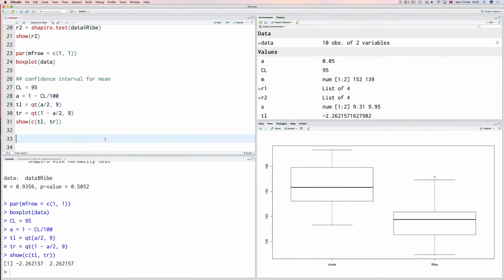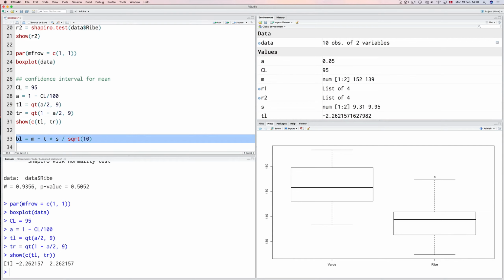Okay, now we can just do the calculations, and because we have everything already in vectors, we can easily calculate the left and right boundaries for both rivers together. So I will just use BL, the boundary for the left, it's m minus t times standard deviation divided by square root of 10, right? So we have 10 values here. So this is our standard error. Altogether, this is our error margin, right?